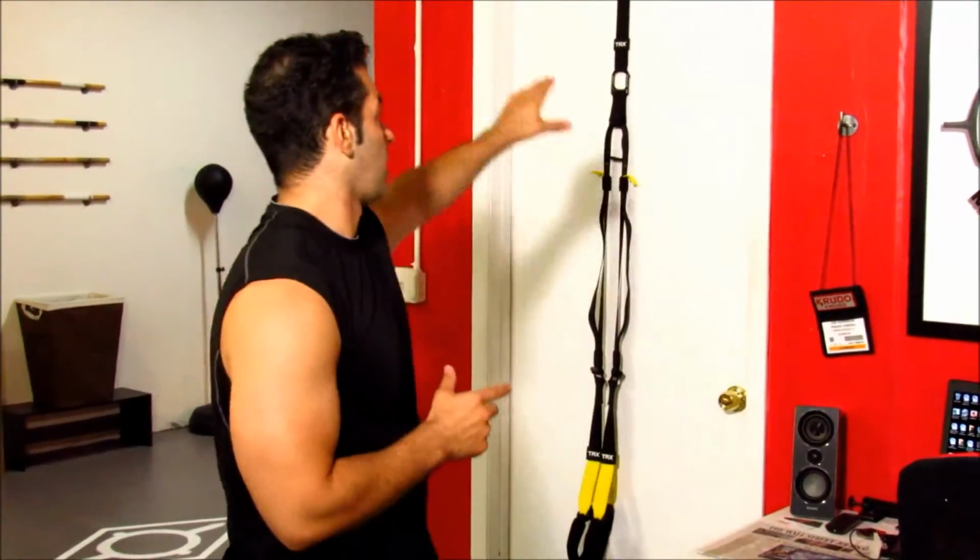So again, you can do the exercise, but what you want to do is walk yourself away further from where either the door is hanging, if it's on a door, or if it's on a parallel bar, just walk away from where that access is, and that'll make the degree of difficulty a little bit less. Again, very small movements make a very big difference.